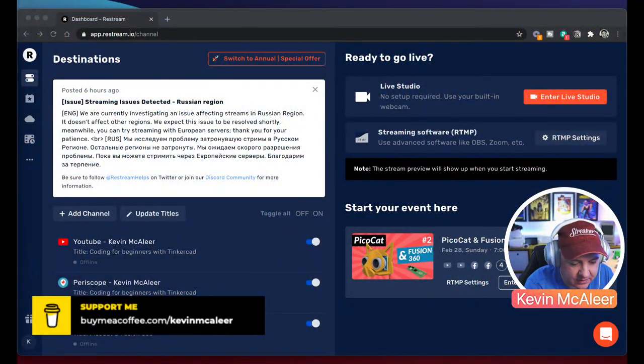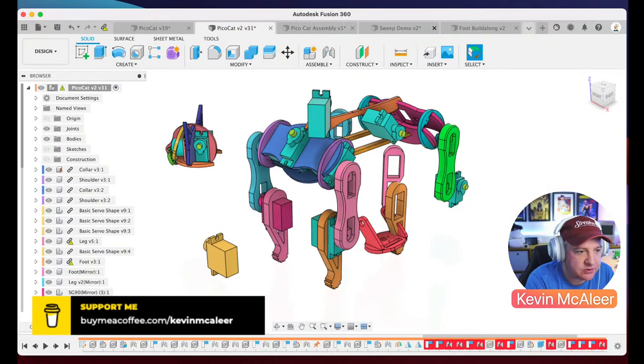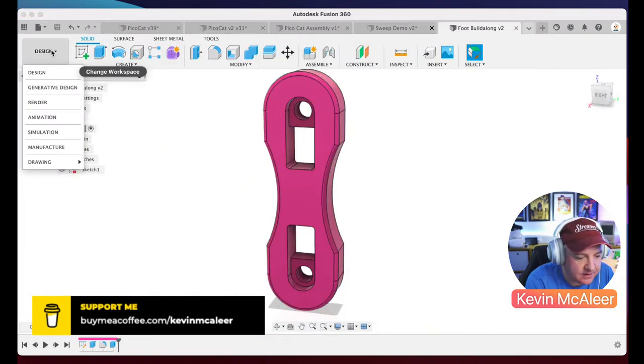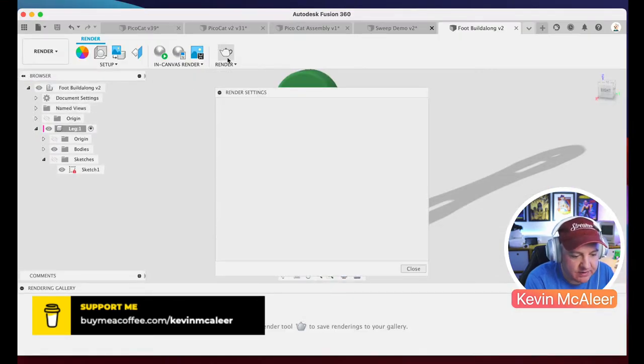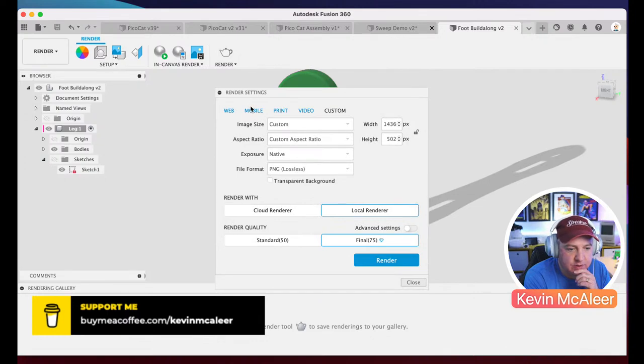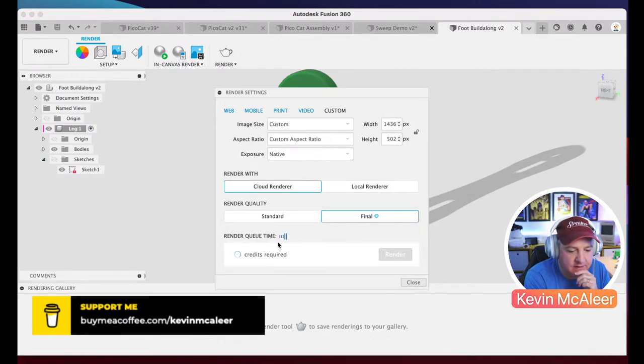You know, is it £400 worth of pain? Probably not. The other thing is the cloud-based rendering. If I head back over to Fusion a second, if I want to render out a picture, let's go to that one there, and I want to render out a picture. When I click on the render button there, I get the option to do a cloud render. So I can click on there, and then it's usually about 1 credit to render that, and it says it'll take less than 20 minutes.